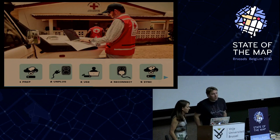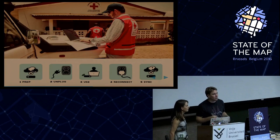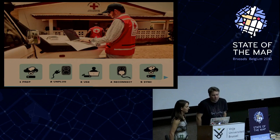So the basic gist of this is that we use a whole bunch of existing OSM tools that are out there, and it would be completely impossible to have done without all of you in the room and anybody watching at home and anybody you've talked to that's developed any of this stuff. It's completely building on the shoulders of giants. It's kind of amazing.